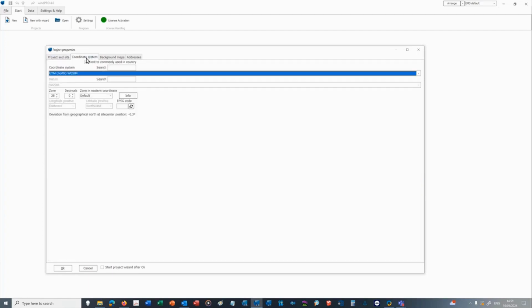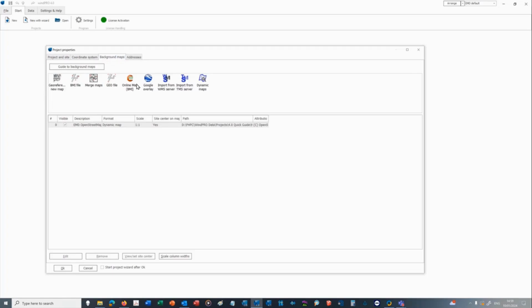So I've got the coordinate system correctly set up now, and if I go to the background maps tab, I can now load some background maps. The easiest way to do this, if you're starting windPRO, is to use our dynamic maps. Our dynamic maps are stored on our server in Aalborg, and windPRO will download onto your computer just what it needs for you to be able to work.